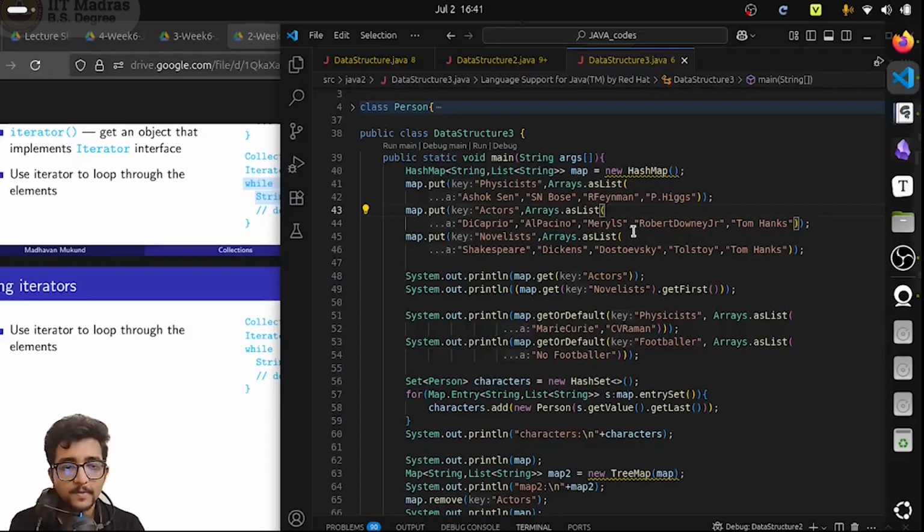And actors as well. So as you can see in the list, we have added Tom Hanks both in actors and novelists, because I think Tom Hanks has written one novel, a very famous novel, and we need the item which is common in both the lists, and that's why we have done that, and we will see why.